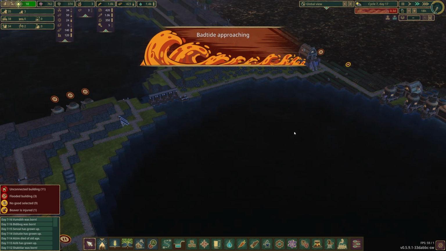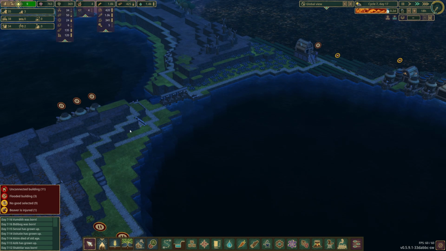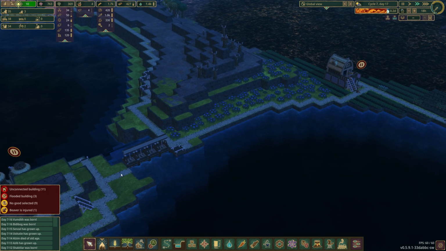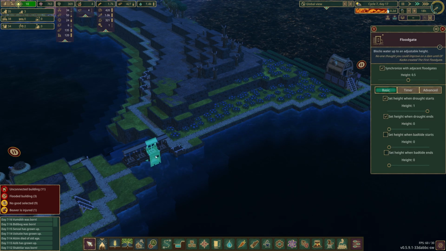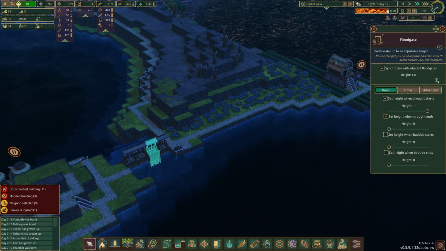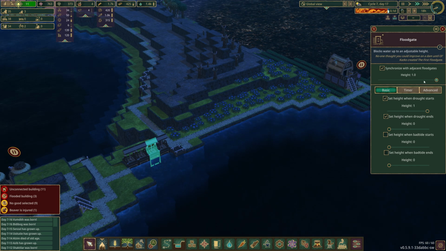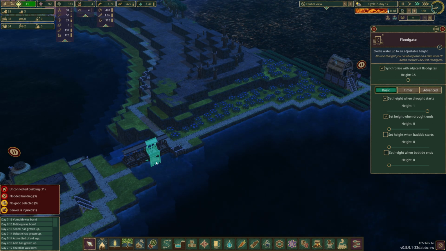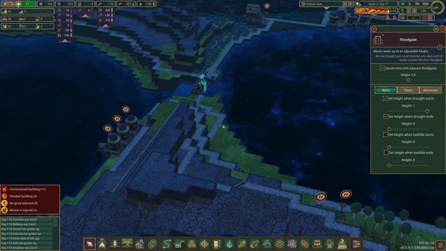Played on a bunch more, and we are about to have our first bad tide. And one of the things I've realized is I was relying on beavers going down a staircase and through here, and that isn't going to work. But we are going to close this. No, we're not going to close this. We're going to leave that on a half because we have another plan. So pause the game. Actually, it probably didn't matter because the water level is going to drop.